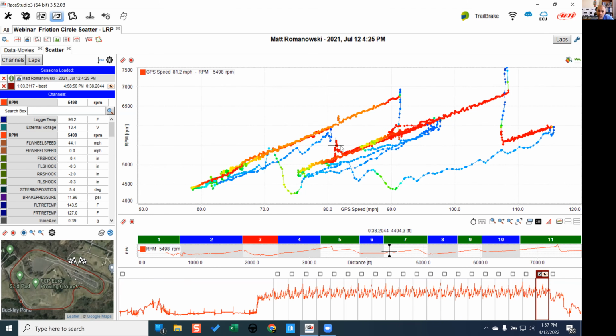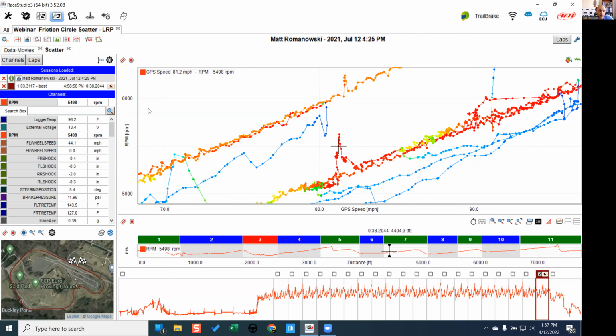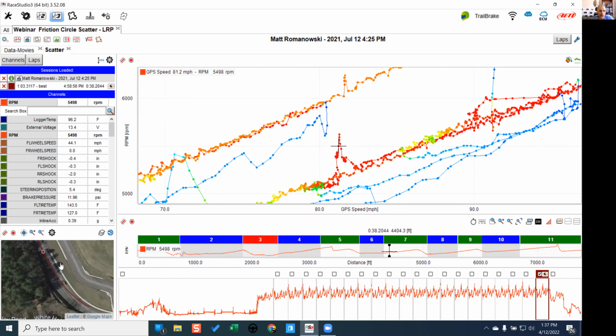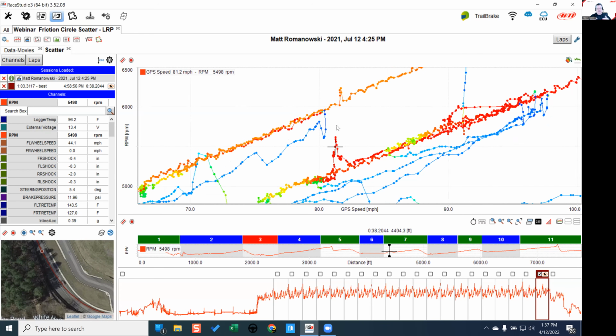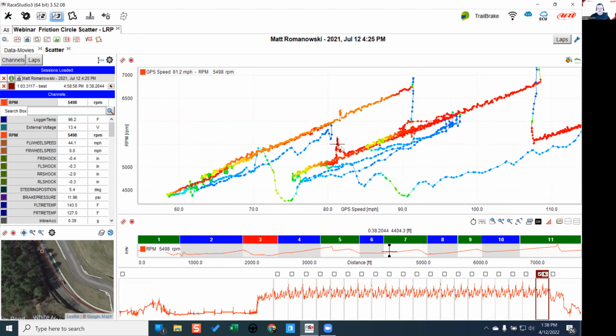Really great point, Roger, because as we investigate this a little bit, we see this point that Roger talked about, right? And we can zoom in and see that it picked up a bunch of these RPM, 500 ticks, so maybe 400 or 500 RPM, and we can go to our map. We look at it and say, well, that's the top of the hill. As the car comes over the hill and the back gets a little bit light, it does spin the wheels a little bit. Because it's GPS speed across the bottom, it's not hooked to a rear wheel speed, so the car didn't go faster or slower, but the RPM did. Boom, you've got an outlier. It should catch your eye, and you should figure it out.